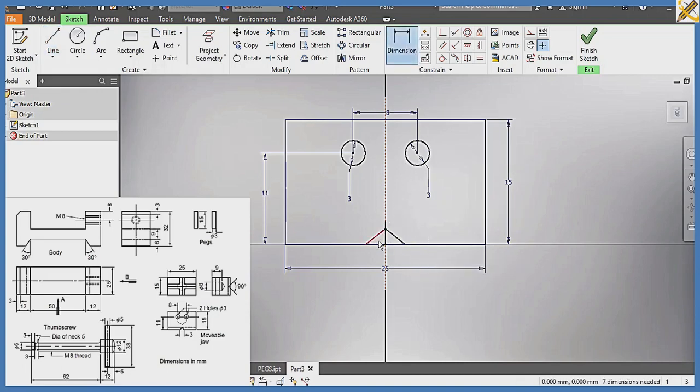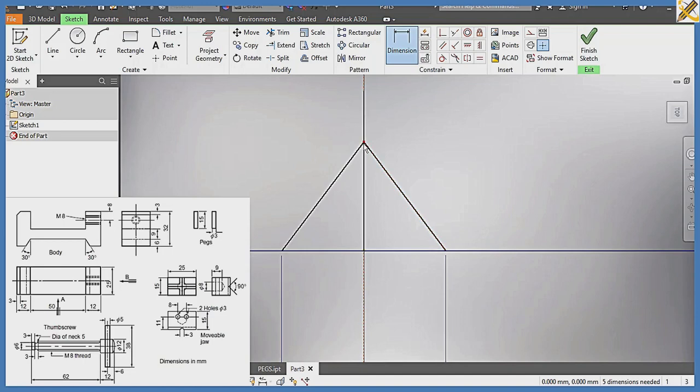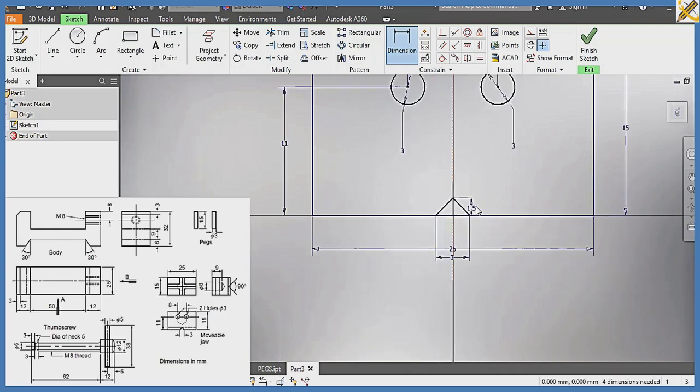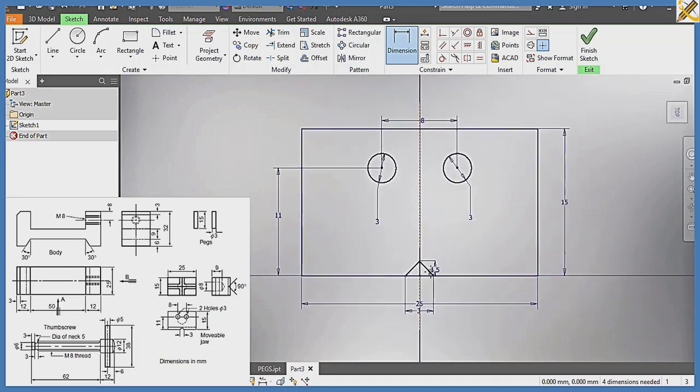All right, so I'm going to dimension this and this to be a mark of 3. Enter. Then I'm going to use my symmetric constraint here, here, and here, as you can see right there. Okay, we are not given the height of this V-shaped area, so I'm going to suggest we use the height as 1.5. Let's make it 1.5. All right, enter. I think this one is a little bit better, so that's it.